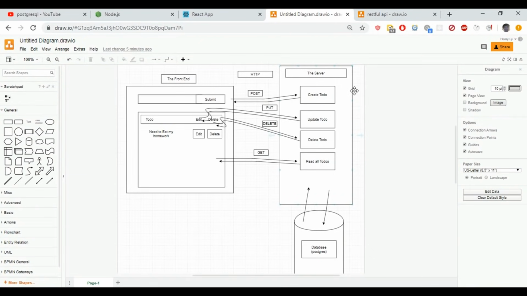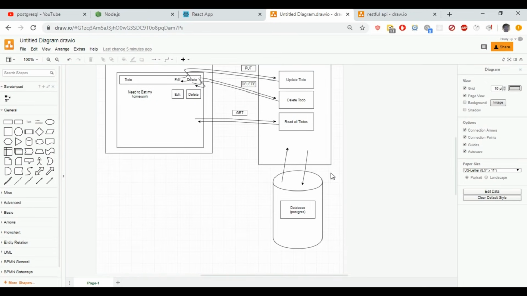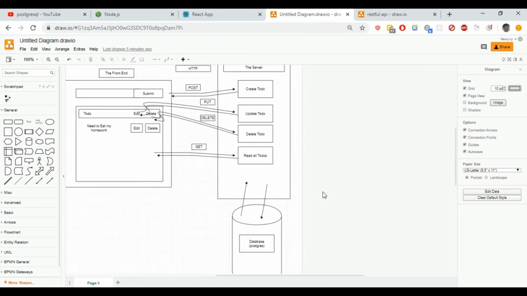Okay, so let's just quickly go over this diagram to get the big picture. So you can see that this is going to be our front end. So right here, you can see the submit button along with the data that's going to be able to get edited and deleted. So anytime I click the submit, edit, or delete button within my React application, what I really am doing is sending an HTTP request to my RESTful API, and depending on the HTTP request and the route that's being hit, it is going to instruct my database of what type of CRUD operation needs to get done.